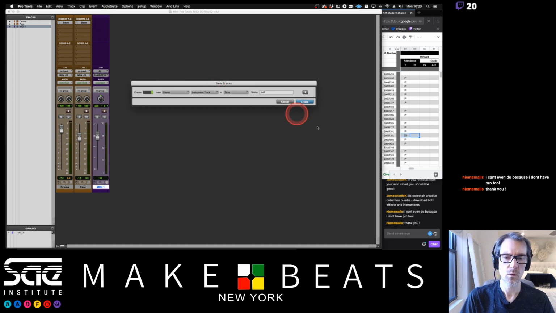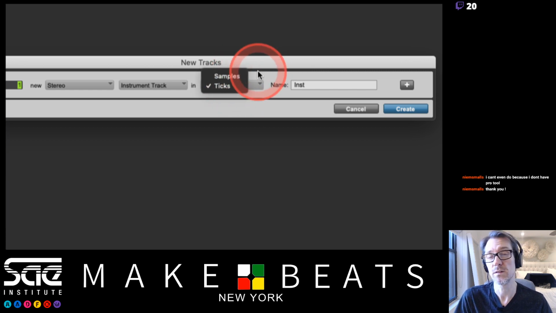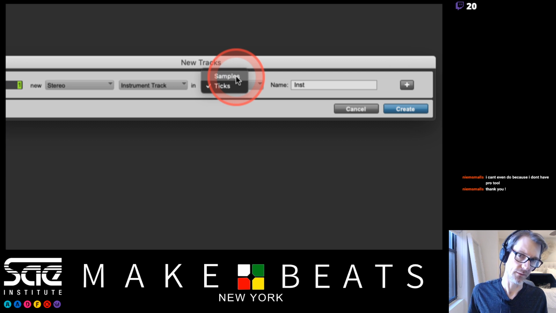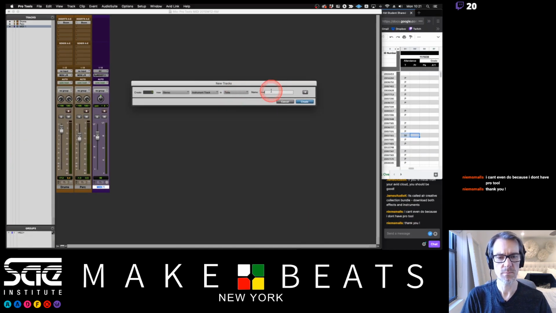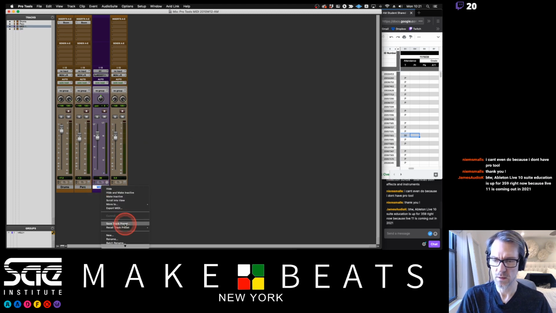But so I'm going to make an instrument track again. I'm going to make a stereo instrument track. And over here is something I haven't really talked about much, but it says samples versus ticks. This is something you should have talked about a little bit yesterday, last week. I think Nick would have been the one talking about that. Samples versus ticks. Basically, use the default. Audio is samples, MIDI is ticks. Instruments are ticks. MIDI and instruments are both ticks, and audio is samples. So that's that there. Let's go in here. Let's make this called open hi-hat. There we go. I'm going to delete this MIDI track because we do not need this.